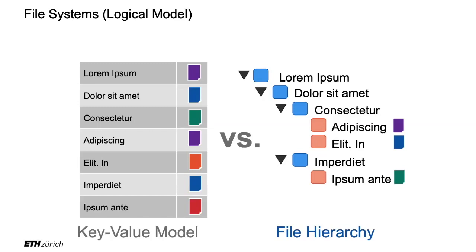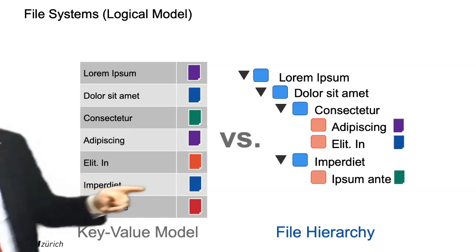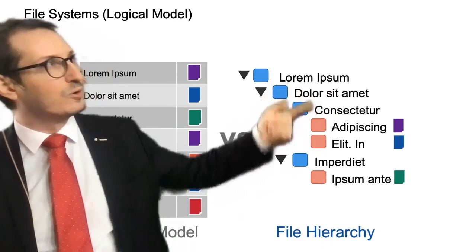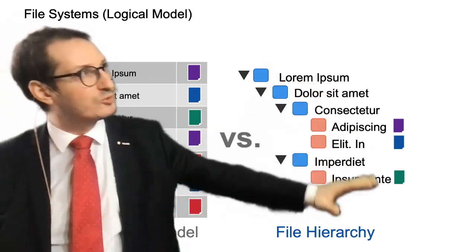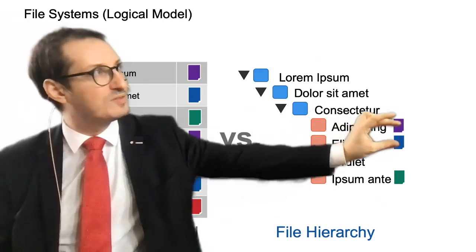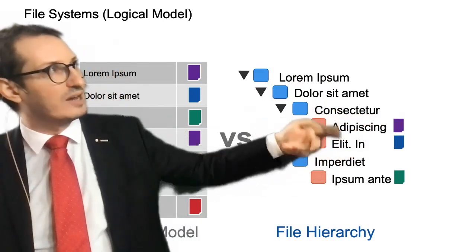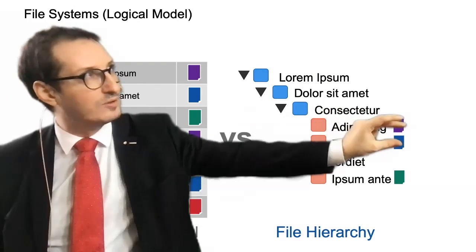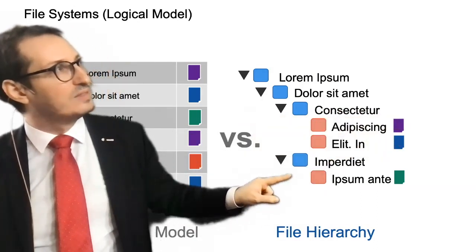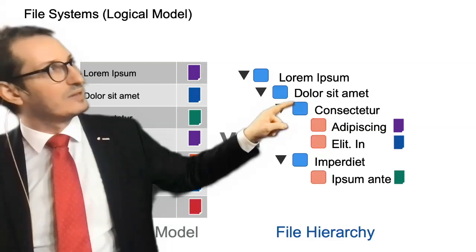And I told you that even though you can have slashes in the names, this is all fake and virtual. There are no actual directories in there, right? It's only emulated by the interface if you want to view the objects. But in HDFS and in the Google file system, we actually do have, as part of the logical model, the concept of directory or folders, depending on how you call them. You have directories, so you have a tree structure of directories, and then the leaves are files. So the leaves are those that don't have any children anymore. So these are the files. There are 3 files in there, and the blue ones here are directories, right?